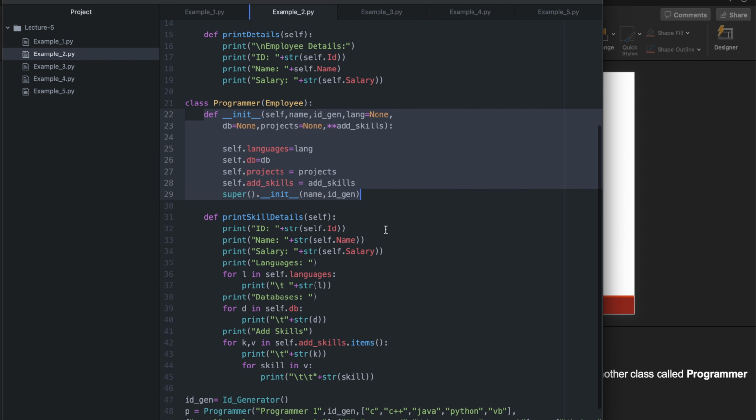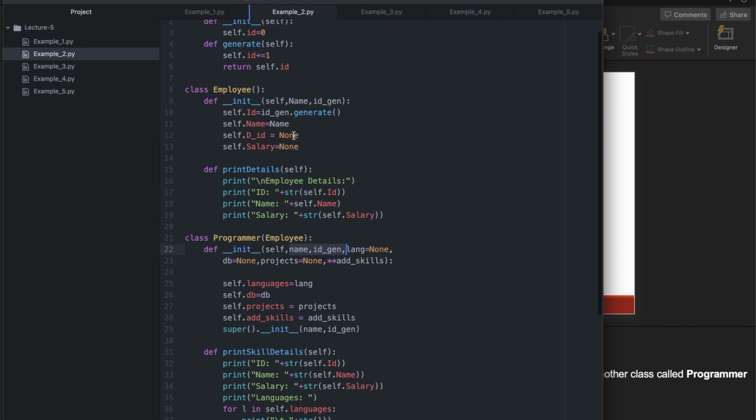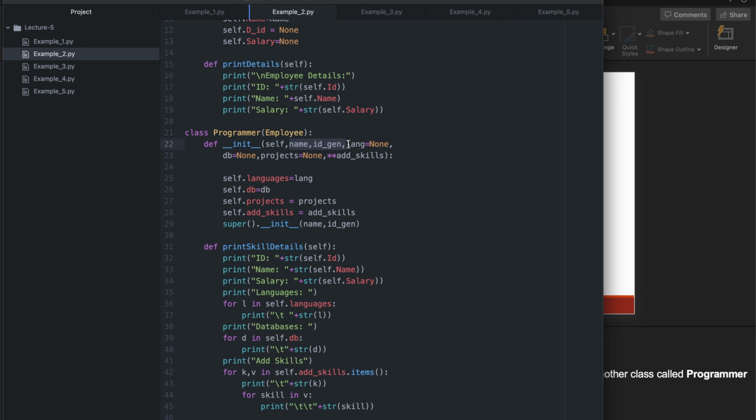So here we have the constructor of the subclass, and as we've said before, the first argument is going to be self, meaning the current instance, and then name and ID generator, because we already have these two arguments in our parent class, and then we can add extras for this child class.